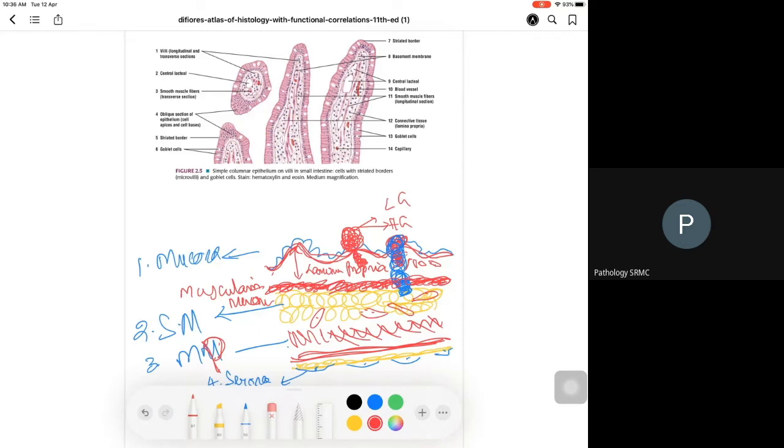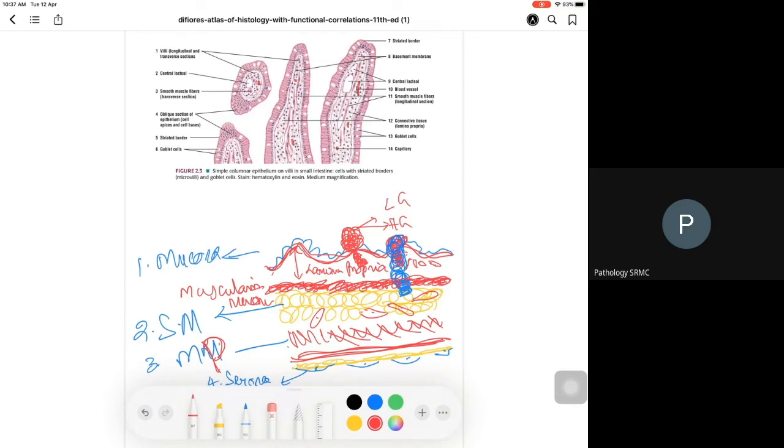There are 2 terminologies. In America, even if it is in the lamina propria, they will call only high grade dysplasia. Whereas in European countries, they call it as intramucosal carcinoma because it is within the mucosa. Intramucosal carcinoma. But whenever you say carcinoma, it has to have the ability to metastasize. But why in US they call only high grade dysplasia? Even if there are infiltrating glands in the lamina propria, they don't have the ability to metastasize. That's why they don't use the terminology intramucosal carcinoma. They still use the terminology high grade dysplasia.